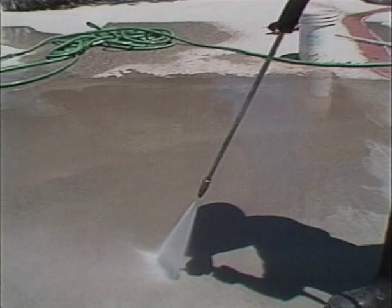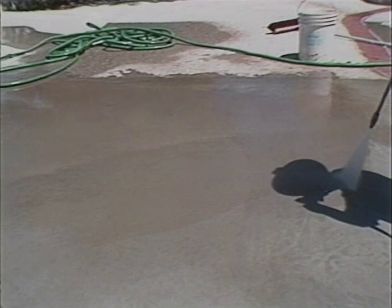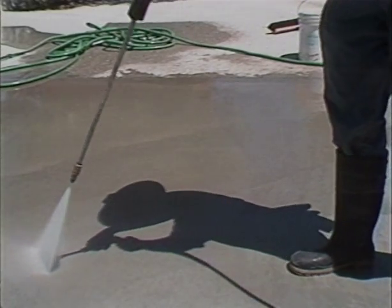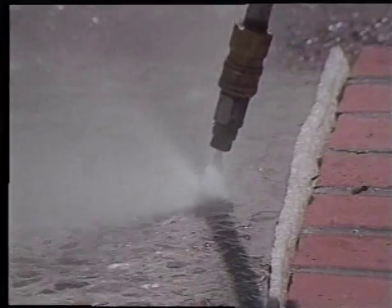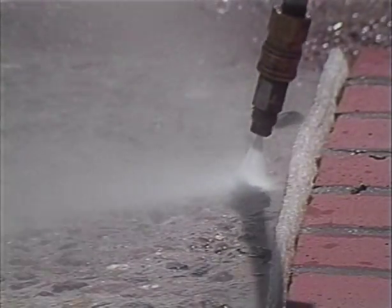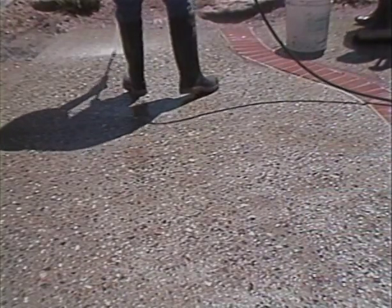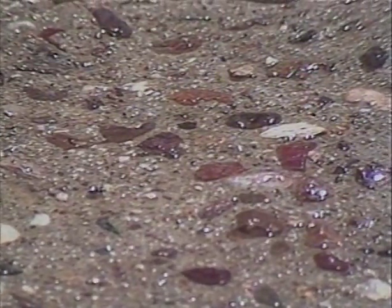The acid should boil vigorously. If it does not, the surface has something on it that must be removed by either more acid washing or scarifying, followed by acid washing. Because acid destroys cement, the reaction leaves behind a residue that must be removed. Scrubbing with a wire brush while rinsing with water will remove this residue. A better approach is to use a high-pressure washer with a minimum of 1,500 PSI, although 2,500 to 3,000 PSI is preferable, as it can also find and remove soft deteriorated concrete and clean cracks, holes, and joints. When evaluating the cleaning done, the only answer is: the more you do, the better the job.